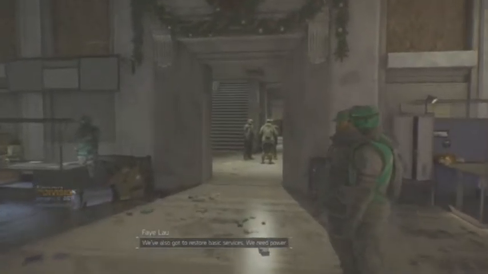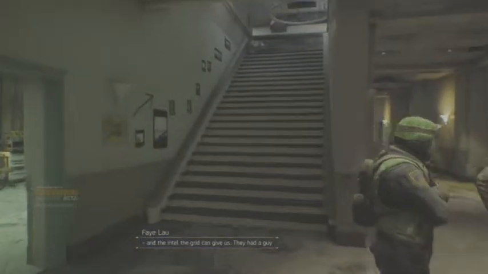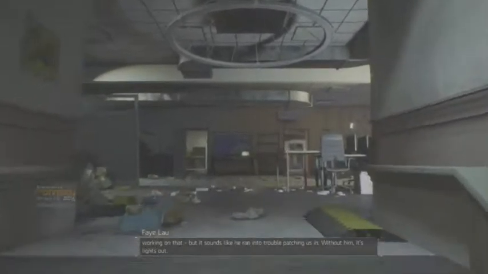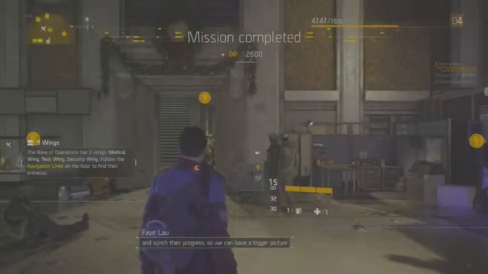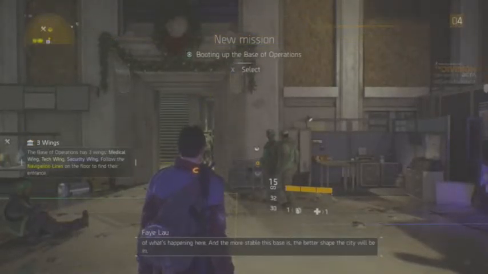We've also got to restore basic services. We need power, and the intel the grid can give us. They had a guy working on that, but it sounds like he ran into trouble patching us in. Without him, it's lights out. Isaac can map itself to each of the wings in the base and sync their progress so we can have a bigger picture of what's happening here. And the more stable this base is, the better the city will be.